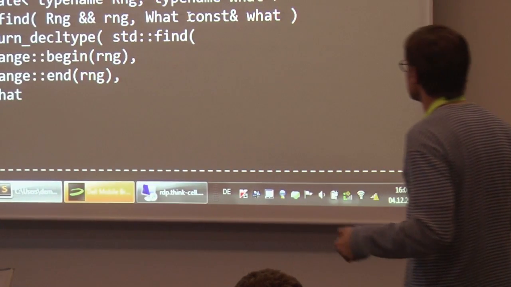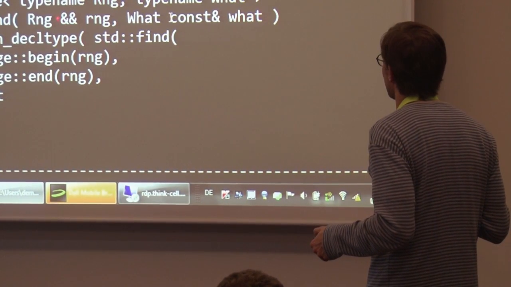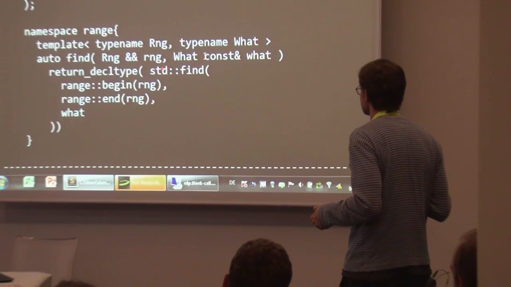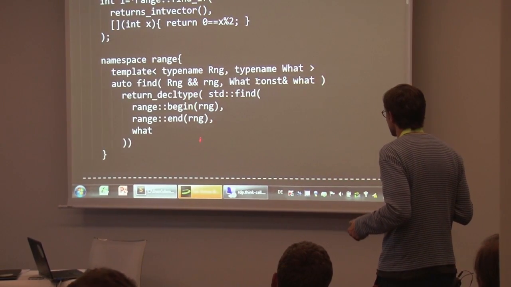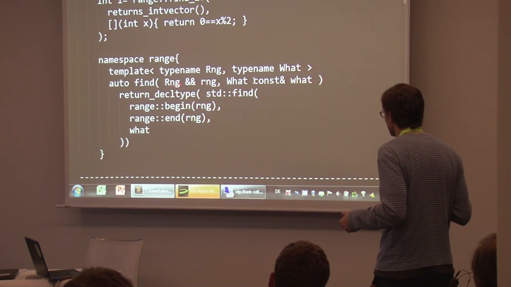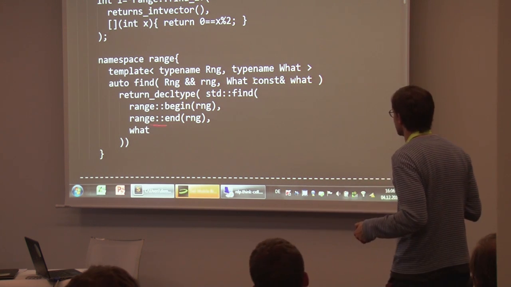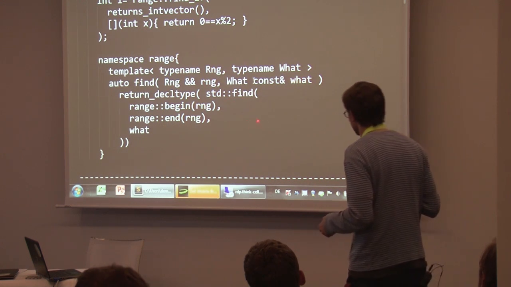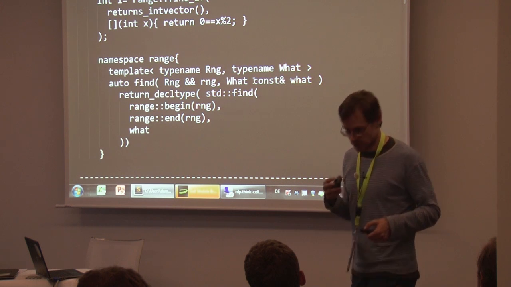How do you implement that? This is how it works. You basically change the range ref here, you make this into a universal reference, or forwarding reference. Now, inside this function, this range ref, if called with an R value, is going to be, as we saw, an L value. So range begin, range end is just going to return mutable iterators, and std find will get mutable iterators, and thus std find will return mutable iterators, and the world is good. Okay.